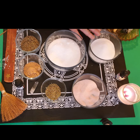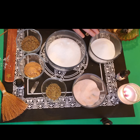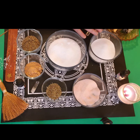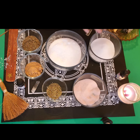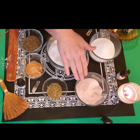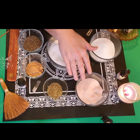Next we have sea salt. Sea salt comes from the ocean and is ruled by the element of water. Water deals with our emotions, and when we're taking a ritual bath we're trying to release pent-up emotions. This is essential — it's the perfect salt to release negative emotions and thoughts and open us up to change. This is pink Himalayan salt, ruled by the element of earth. Earth is our stability, the very essence of life itself, and adding this gives us the foundation we need to manifest what we want.